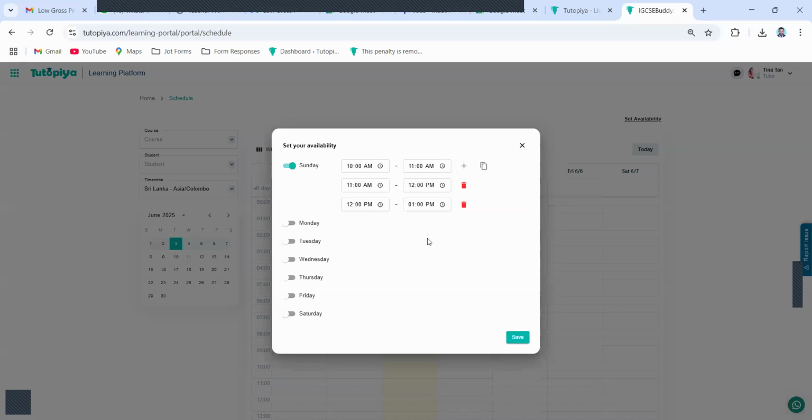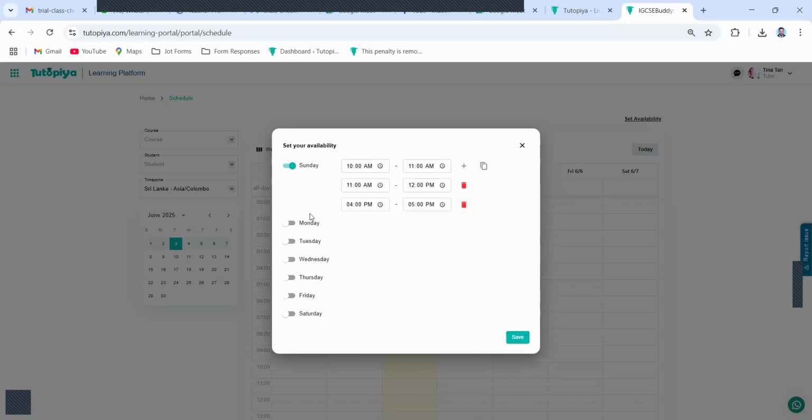So it will automatically give you the slot from 12 p.m. to 1 p.m. And if you want to delete any of these slots, you need to click on this recycle bin icon. Then it will take out the slot that you have added. And if you want to change it, you just need to click on this clock sign and you can select the time. Always make sure that you are selecting whether it's AM or PM. When you update on the left side, it will not get automatically updated on the right side. So you have to update it manually as well.